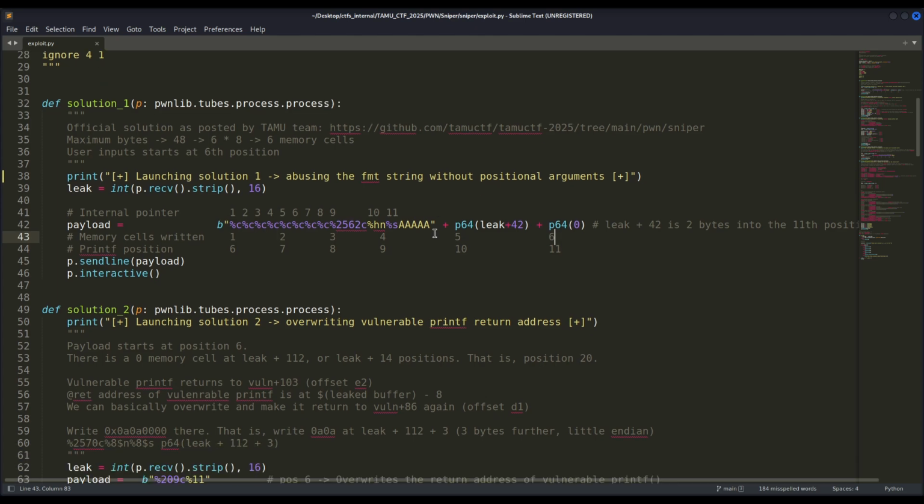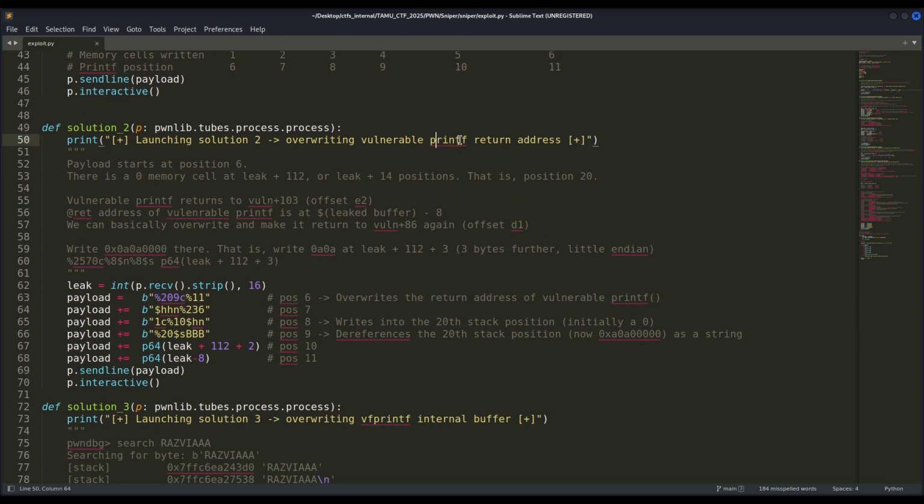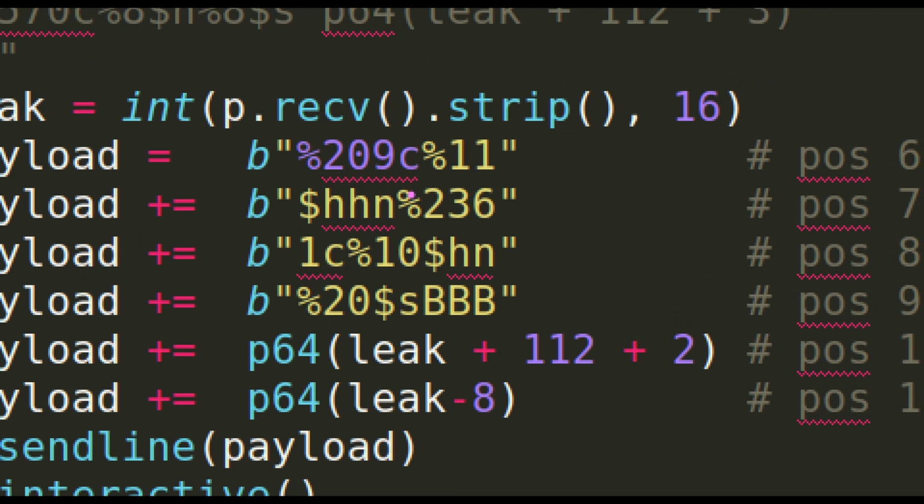Now let us move on to the next solution, which is the one that overwrites the printf return address, forcing it to execute once again. Since this time we are indeed using positional arguments, the internal buffer will take place. But the trick here is that printf executes itself once again without modifying the payload originally provided during the first call, so it will get to print the modified version of the arguments. It will invoke the internal vfprintf buffer, saving the original values before I get to modify them, but I don't really care, because once they are modified, I will call printf once again with the modified version.